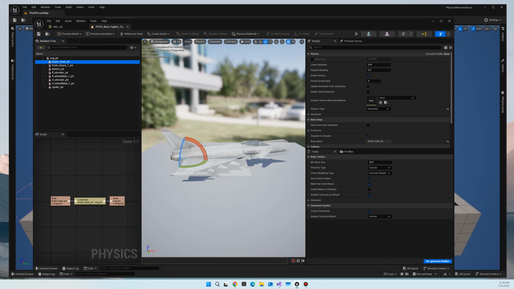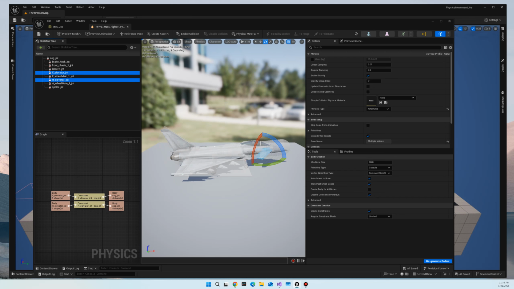Since I want the animations to work, and given the way the person who set this up went about setting up the collisions, I found that the elevators for the left and the right, the way it's set up right now, if I set it up to simulation, it's going to make these things droop, pretty much ragdoll out.